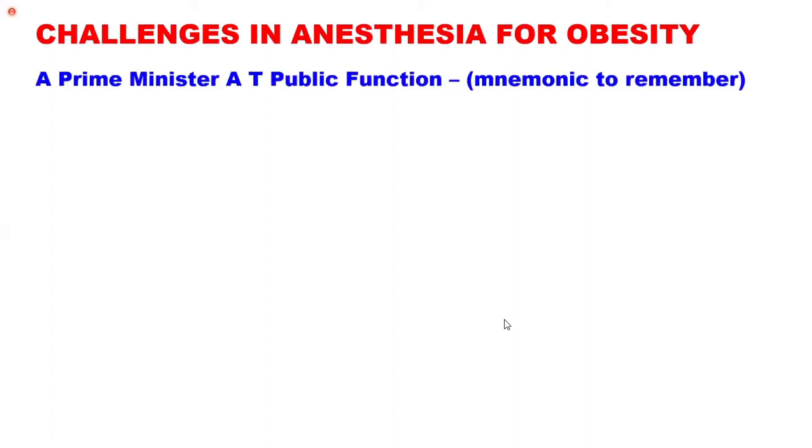And what are the challenges? You can remember by this mnemonic, a prime minister at a public function. This is a mnemonic by which I remember the challenges that you are going to face in an obese patient. A for airway. So you have to make a thorough assessment of the airway and decide well in advance whether you are going to plan for an awake fiber optic intubation or an asleep induction intubation.